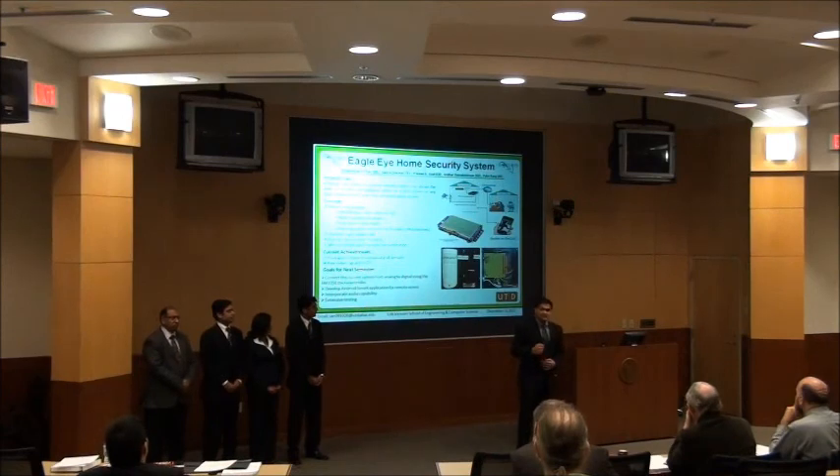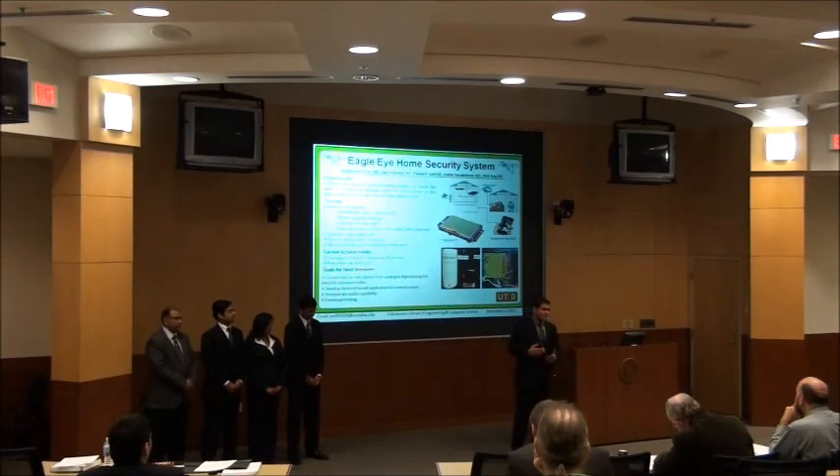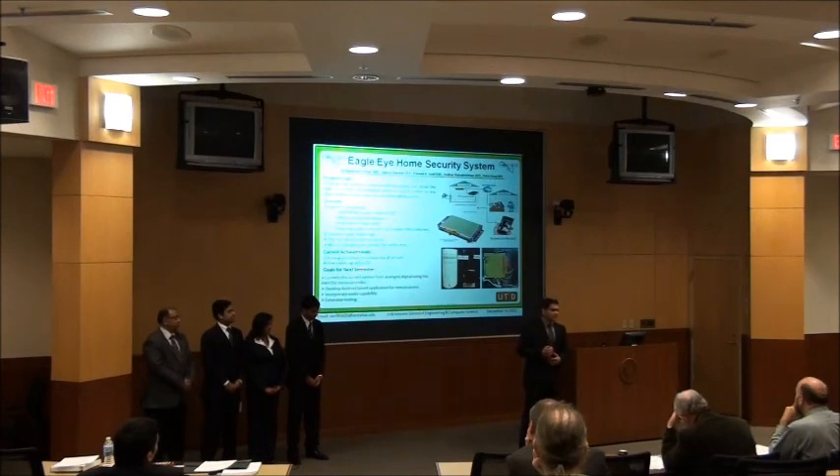Once the system is active, a two-minute delay has been added until any of the sensors are detecting any signal. And once the signal is gone, it will also wait for two minutes before it turns off. Our idea behind this was to remove the big surveillance cameras and recurring charges from security system companies and use a miniature concept with a one-time small investment.